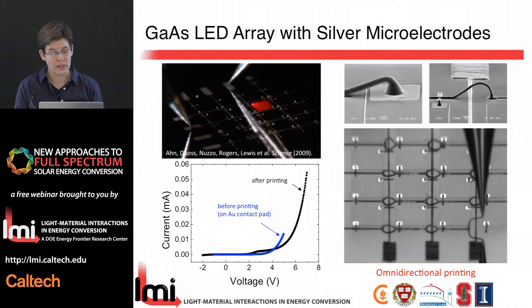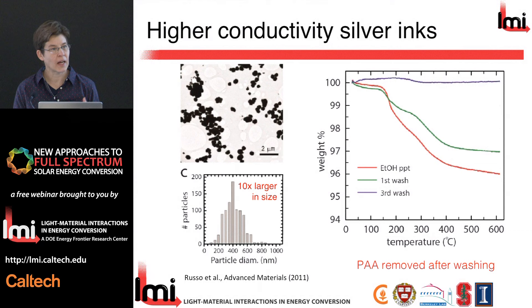We're keen on creating higher conductivity inks. With the initial Gen 1 ink, we can achieve very fine feature size but the temperatures required to achieve reasonably high electrical conductivity were quite high or required long duration annealing. A second approach was to ripen the particles to a larger size — meaning they can't go through as small nozzles — but by washing away the capping agent, achieve high conductivity as printed at room temperature. It's about 100 times less conductive than bulk silver, but as printed at room temperature, it is conductive.